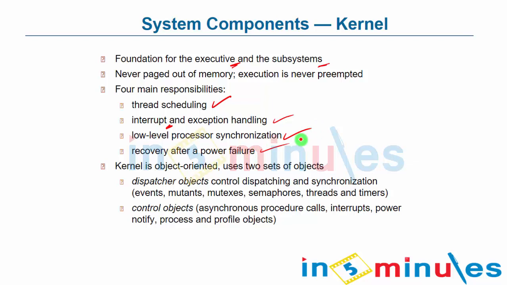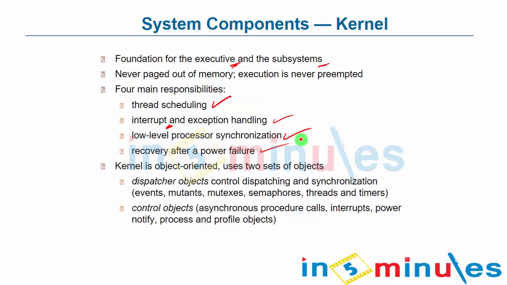Recovery after power failure. This is a beautiful feature of Windows 7 which has saved me and my work so many times. Suddenly you are working and power goes off. Windows 7 has a capability to remember at regular intervals what you were doing so that it can recover. This is much similar to you closing down Mozilla Firefox and then starting it again, and Firefox remembering what pages you visited and asking whether it should open all the tabs. Imagine the same kind of functionality given to Windows 7, giving the biggest advantage of remembering what applications we opened, so we can start where we left our work before the failure.